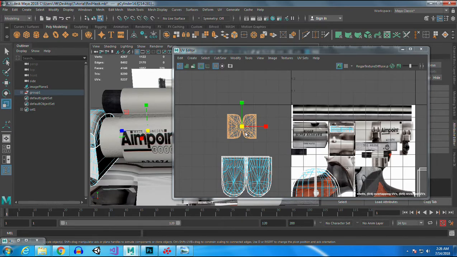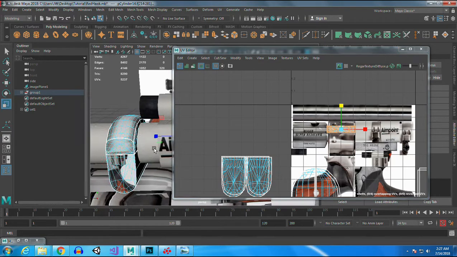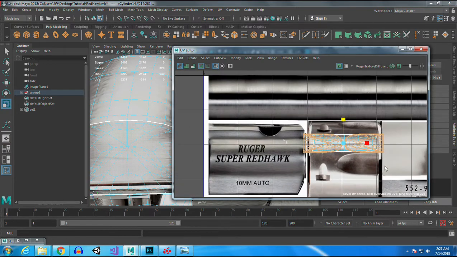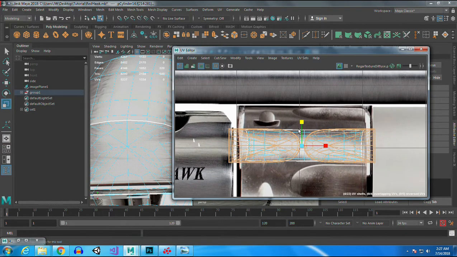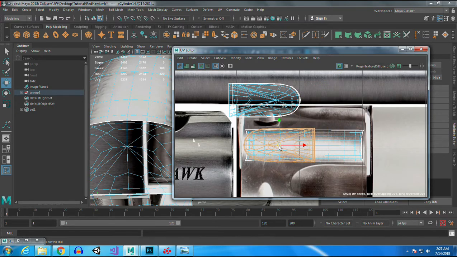So the top of this here actually has to kind of match with what we have over here, and the way to do that is to grab these, and I'm just going to move them in like that, and then these are going to be the same way where it's like that, and move those right about there. So now when we look at this, this is why they need to match.